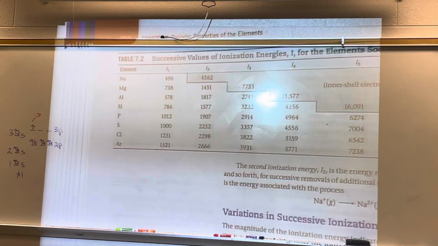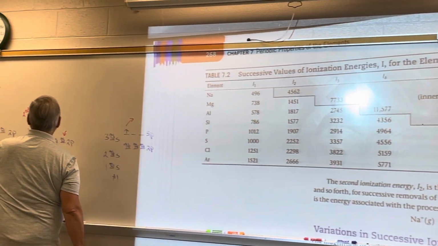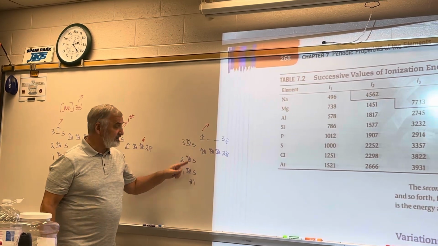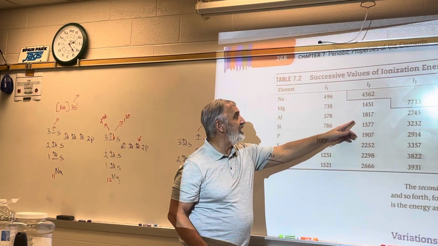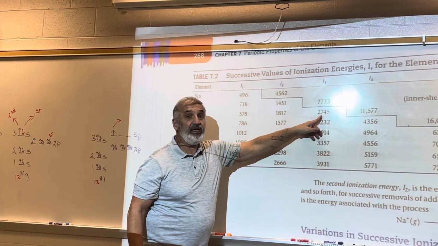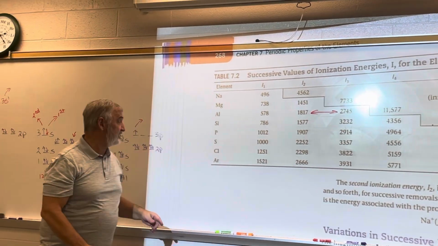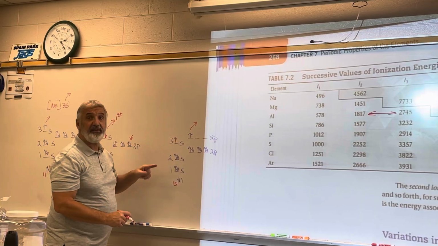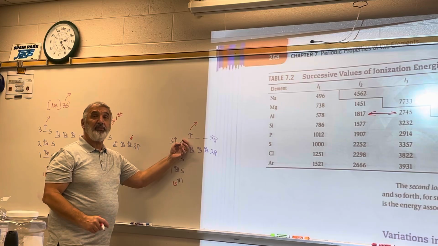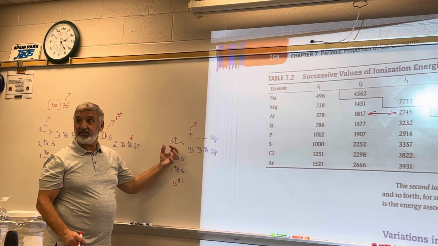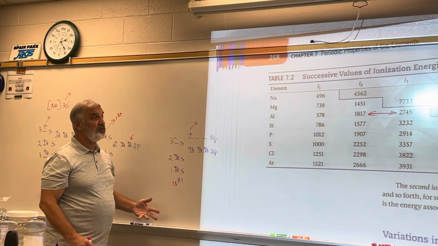So back to this. Once aluminum loses this one, then we're back to the s's. But it's got 13 protons versus the 12, so it takes even more energy to remove it out of the s than it did out of these. And again, there are no more electron-electron repulsions there, so it increases to remove this third one. Plus it's now +2, and you're trying to take another electron away from it, so it's even harder. But notice after it loses 3, where's the 4th one got to come from?